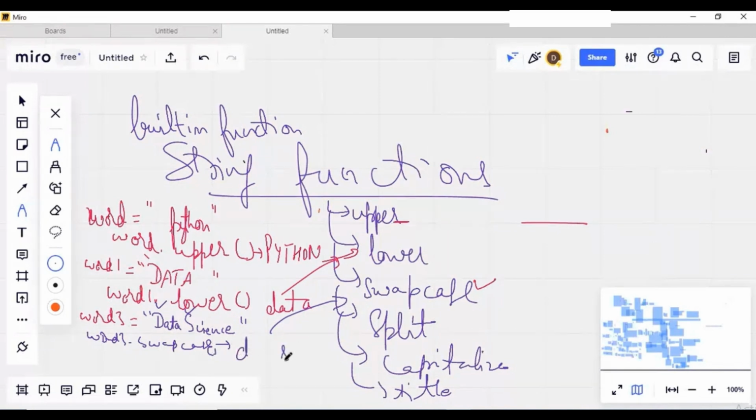Okay. This is smallest, and rest of the things capital. So it means here split function is there, and here gap is there. So it will split the words, this data word separately.